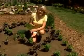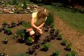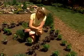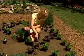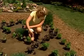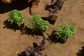Part of the success of creating a knot garden, or tying it all together, is the placement of your plants. Some of the plants should look as though they're going under each other while others will go on top. So anytime you have an intersecting line, you've got to decide which one's under, which one's over. In this case, I want the purple basil to be under. Well, this is not going to work if this one's here because it's the spicy globe that should be over. So I'm going to replace this one with that, and there we have it.